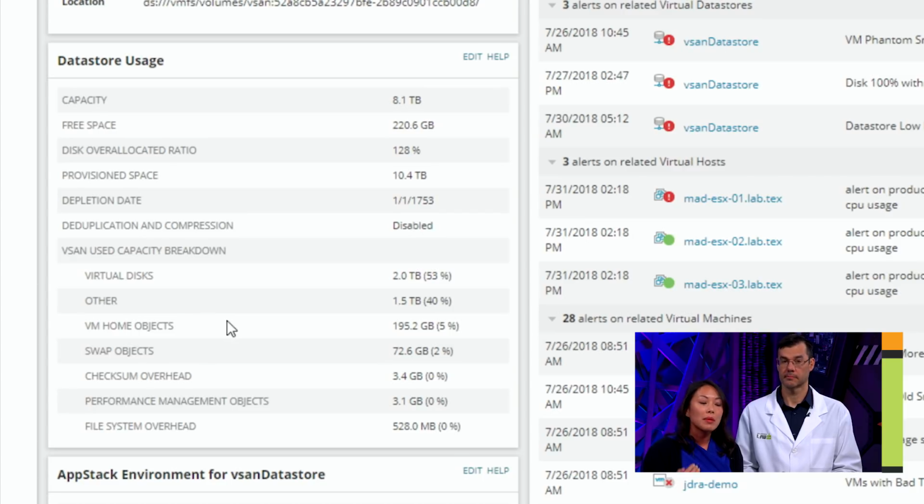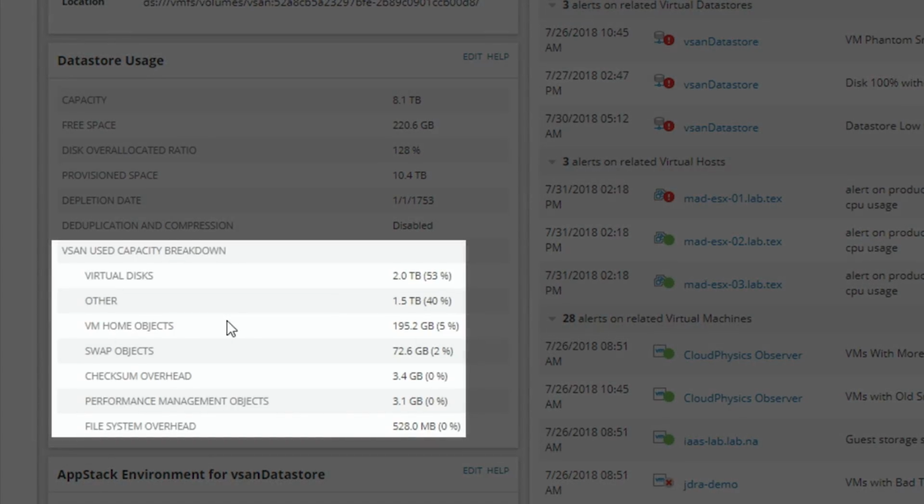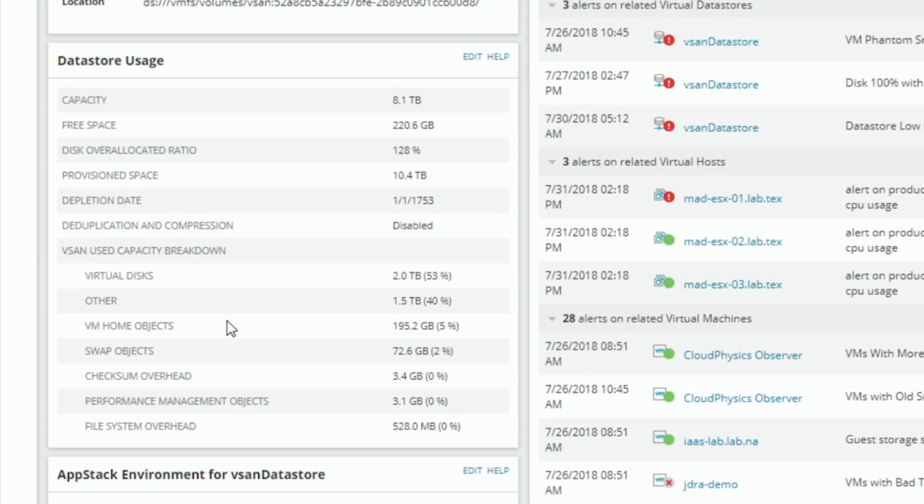Software is actually running this, maintaining it, and doing all of the resync activity, and that's important information for you to know. There might be a failover happening, there might be resyncs occurring, and in that case, you're going to want to look at how much of this is actually just the overhead of having software do all of the storage management for me, and that information is at your fingertips.